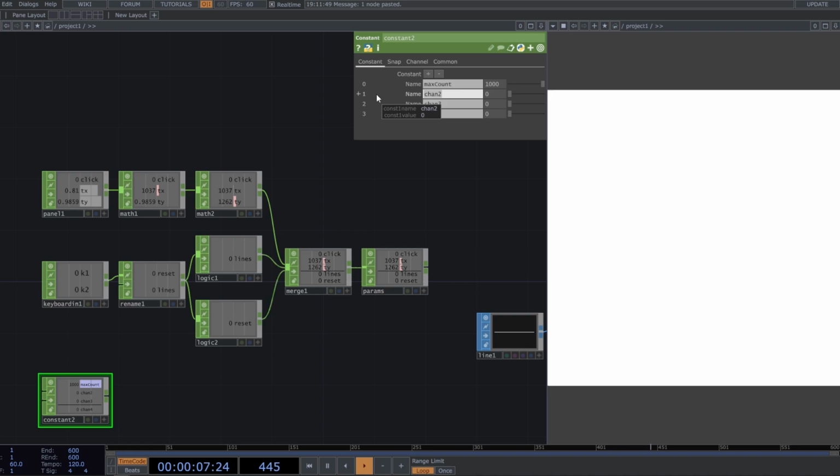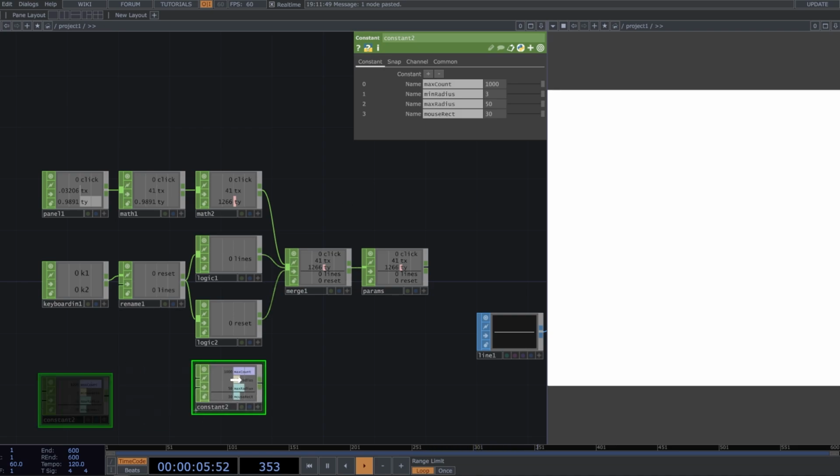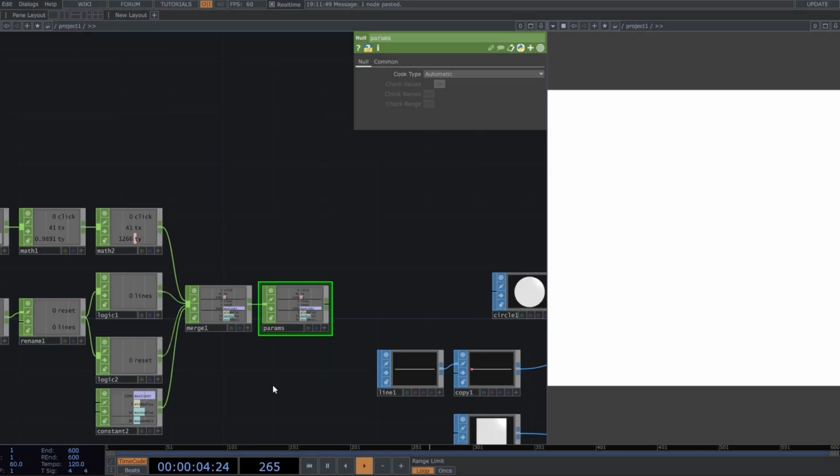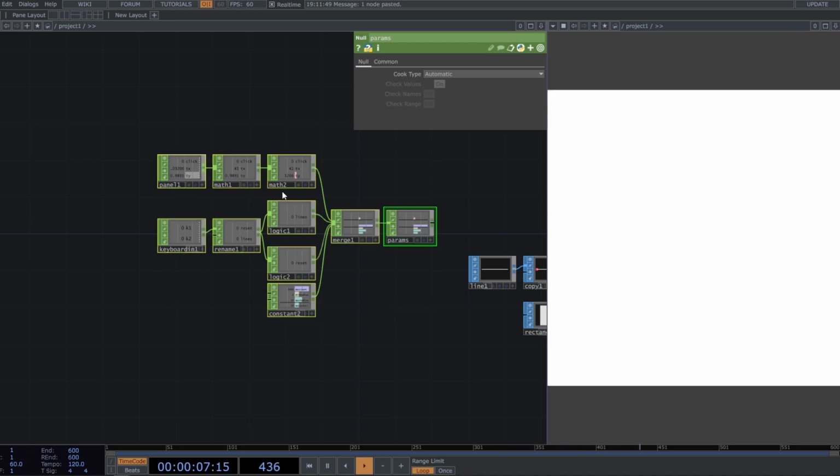Then mean radius equal to 3, and max radius equal to 50, and finally the size of the rectangle, mouse rect, this will be equal to 30. And yeah, that's it for the variables. So we connect it to the merge, and then we can access this params chop operator.